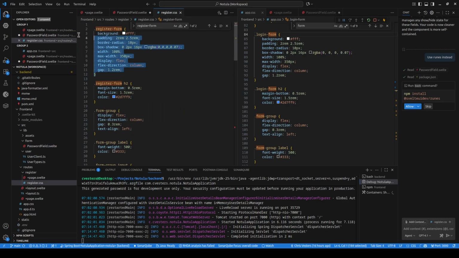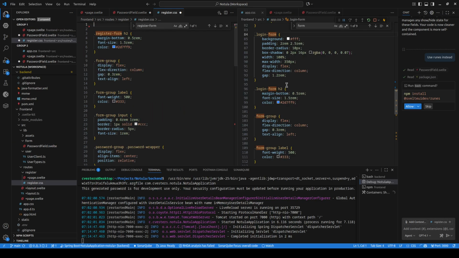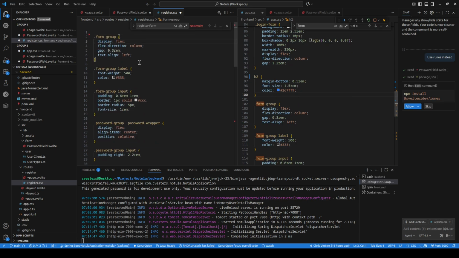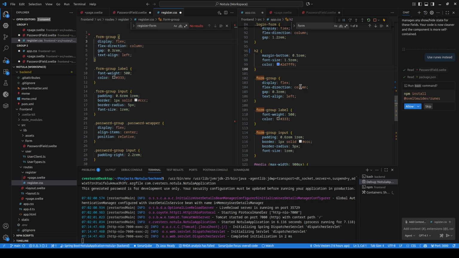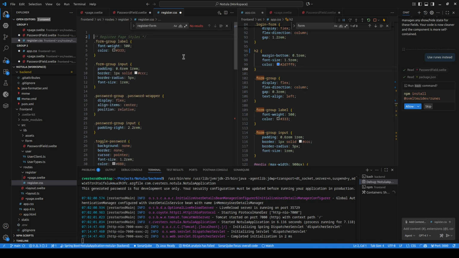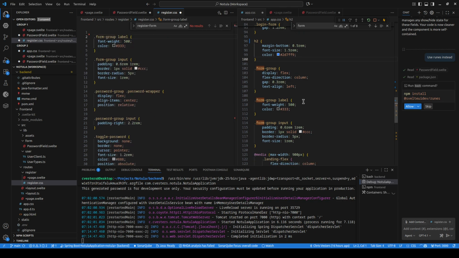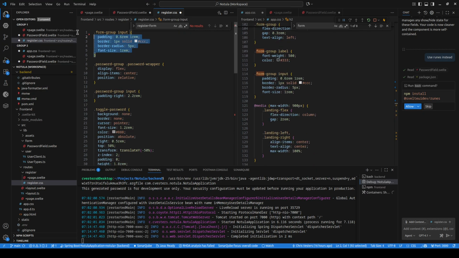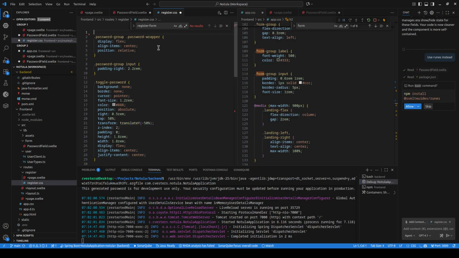And then I know that this is not used anymore. And then here I have h2. I'm going to style every h2 like this from now on. I'm not sure whether I really am going to do that, but then I will see. So then this can also be gone. The form group class, which is just a duplicate, so I can remove this. The form group label, I can also just delete. Form group input, that can also just be gone. Password, that one I have to check.